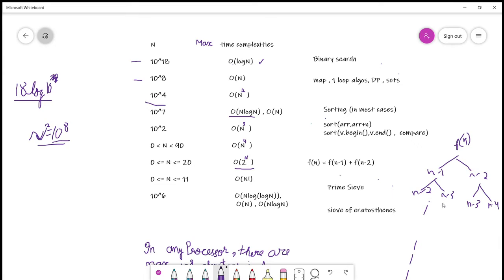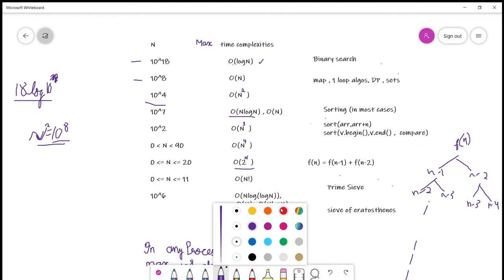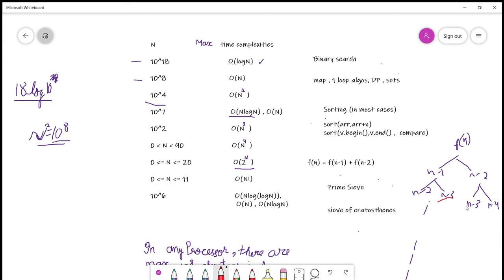You can see here there are many repetitions. See, n minus 3 is repeating, n minus 3 is repeating, n minus 2 is here, n minus 2 is here. And there are many repetitions downwards. To avoid these repetitive calls, we use dynamic programming: we store the number once it has appeared, and we reuse it if it is required in further calls. By that we can do this program in O of n time, rather than 2 to the power n. Okay, so that's all for this.